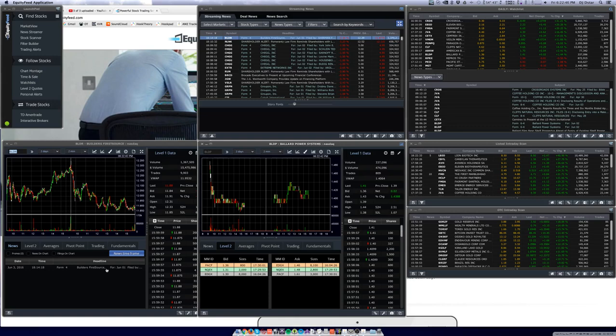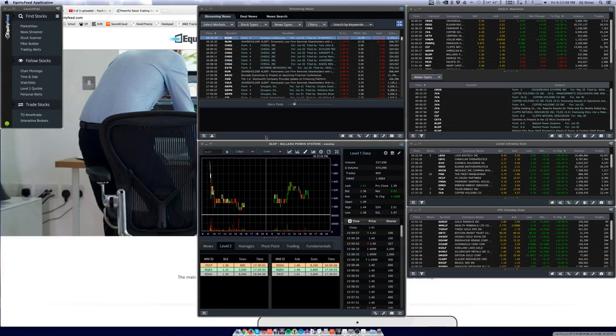As soon as I click something, I can see what's going on immediately. Why is it up? Why is it down? And you can change the time frame here. Pretty cool. Straightforward, just charting software. But yeah, I love it. You're able to click it, see what's going on immediately, and decide if you want to make a momentum play or set up the trade immediately. That's that. Let's go to my next monitor.